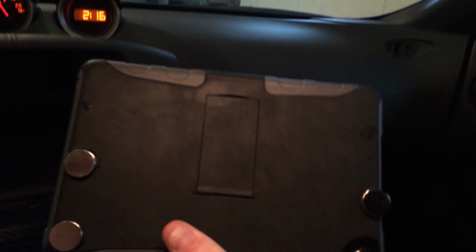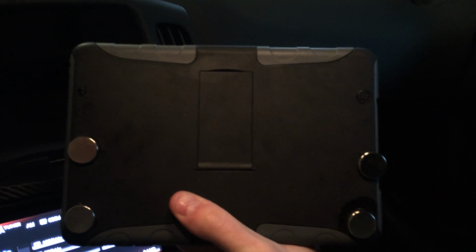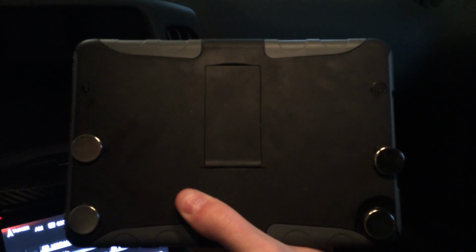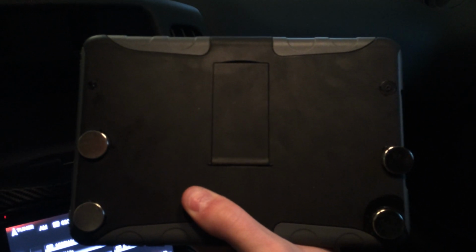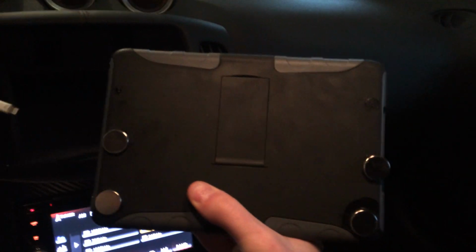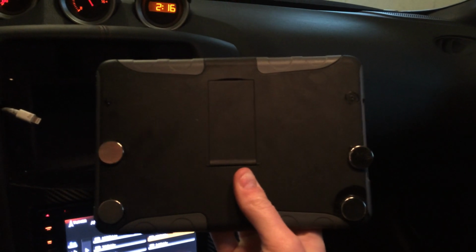But obviously, one more thing too. I have my button here for my iPad mini. It connects in this way. So if you're looking at the back of the iPad, that's how I had my magnets. Again, this is very rough. I'm trying to figure out a way to make this not look ghetto. But the magnets I had here seem to be a pretty good fit. Even when I'm driving, as you know, these cars will jar you to death on the expressway, it hasn't come loose once. So just a little super glue and some magnets should do the trick.